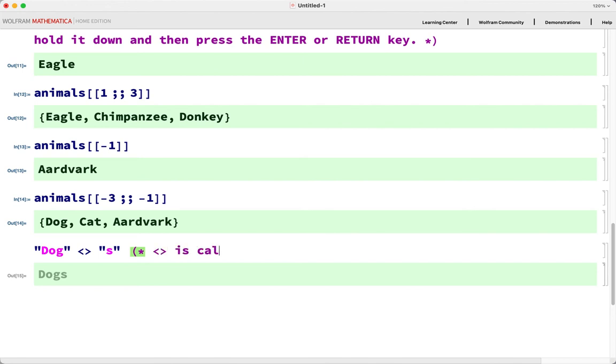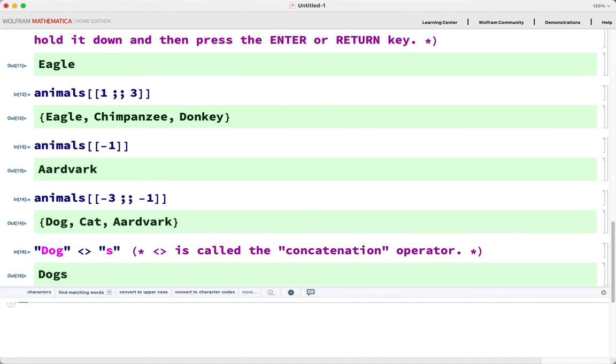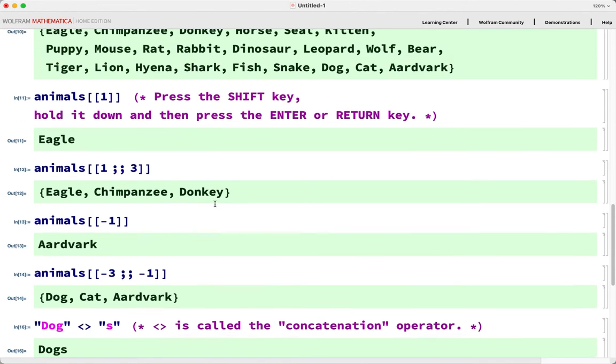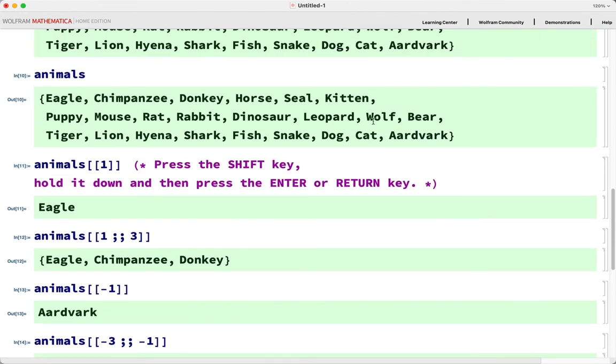It changes the word, it adds an S to the end of the word. It's very simple, right? Okay, so let's say I wanted to add an S to all of these words.